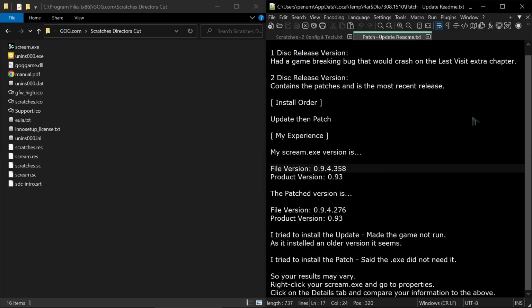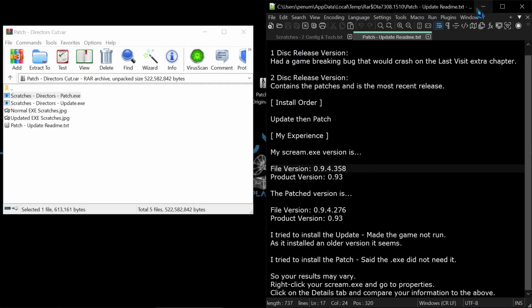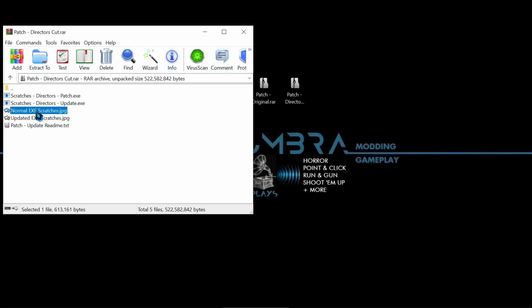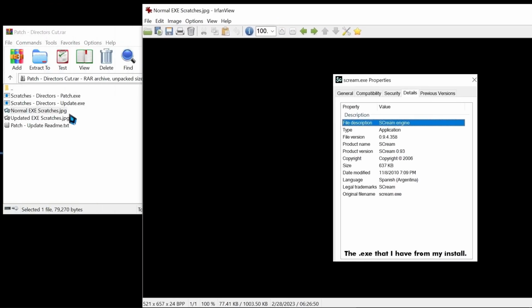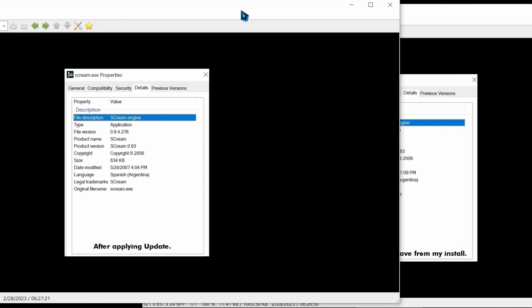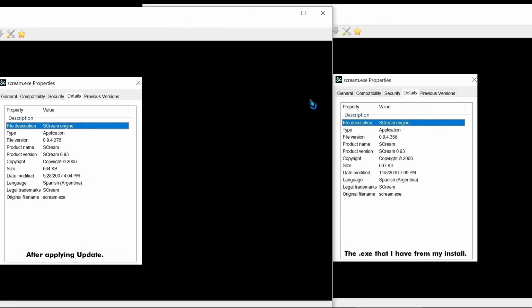So that gets over the patches and the updates. That's the only 3 files I'm going to have up there. These you can just see are screenshots of the examples of the exe that I have from just my install that's fine and is working, and then after applying the update, how it altered the file version.